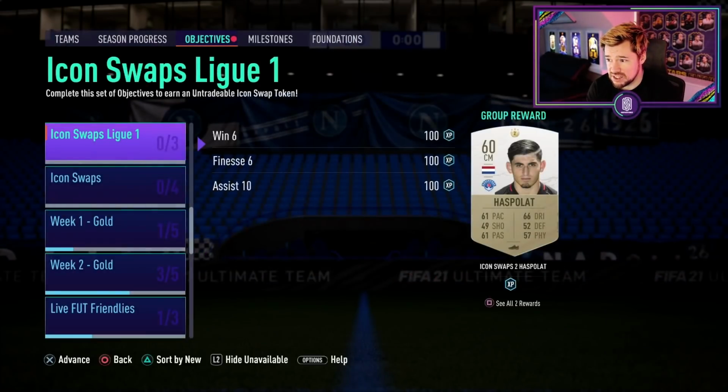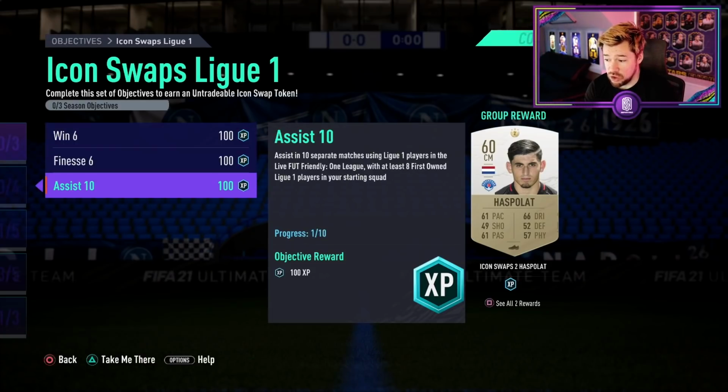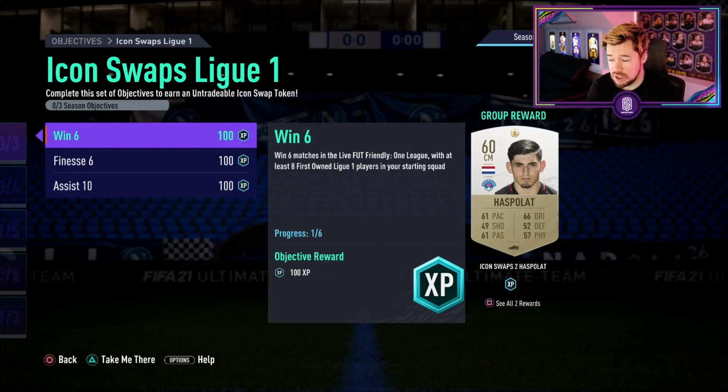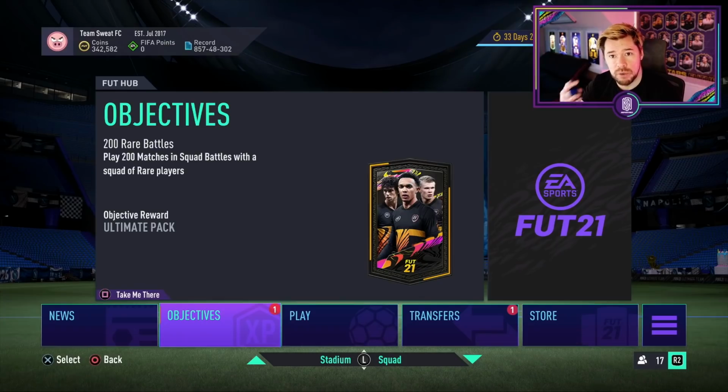I don't even know if I got a win and an assist, and I think that was it. Yeah, I didn't get a finesse shot, unfortunately, which we've got to do in 6 games, but we've got to do assists in 10 games. We'll see how it goes. We're just going to start pushing through it, and we'll see what we see, and we'll get what we get.